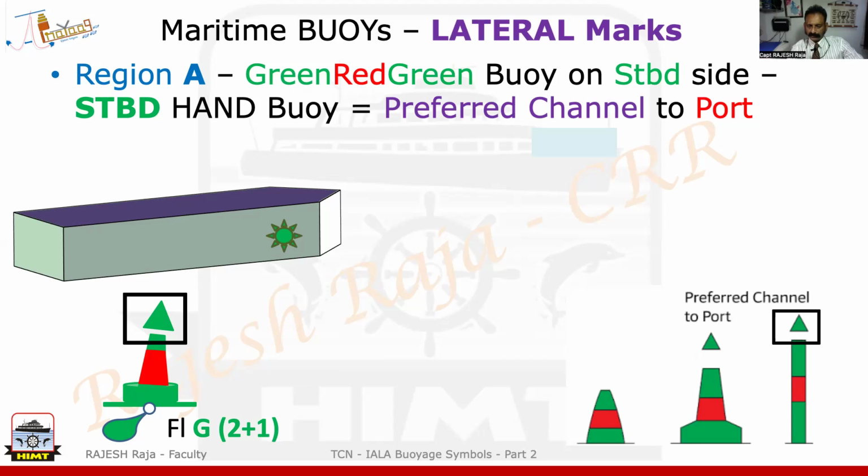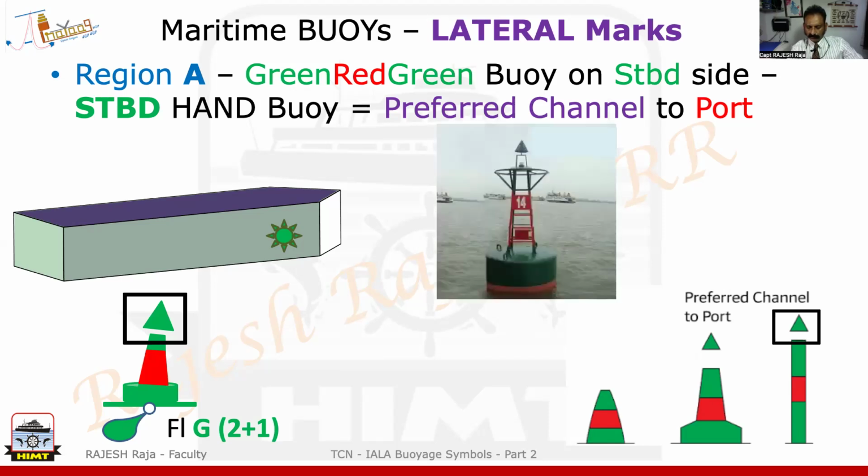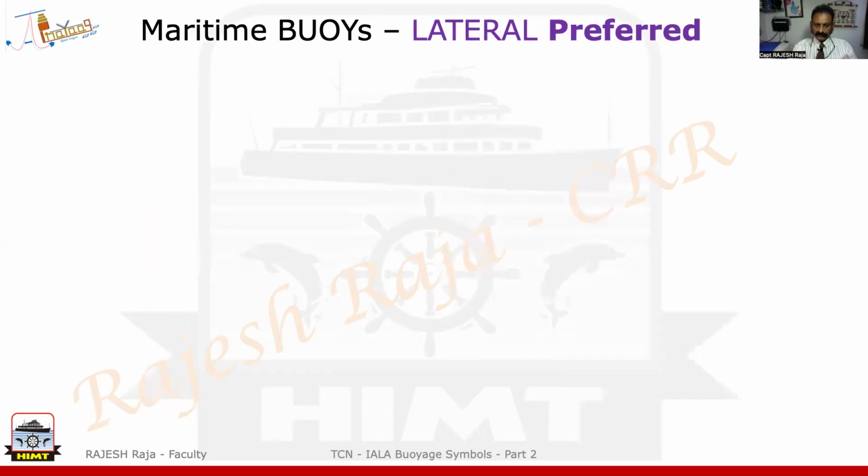So top mark is this. The moment I see this buoy on my starboard side, starboard hand, I'm going to alter course to port, take the port channel. So this is what is called preferred lateral marks, something which is tricky to understand. Many of the students might get confused.